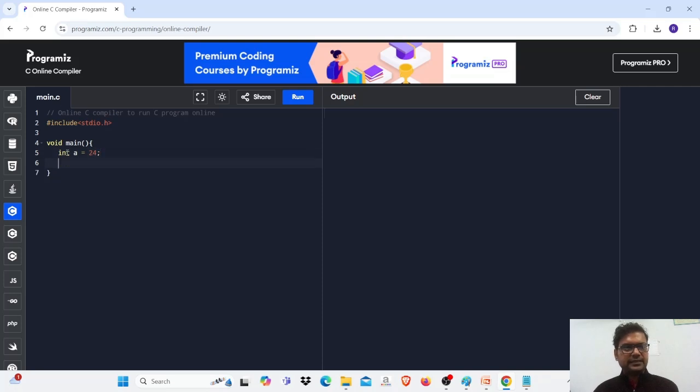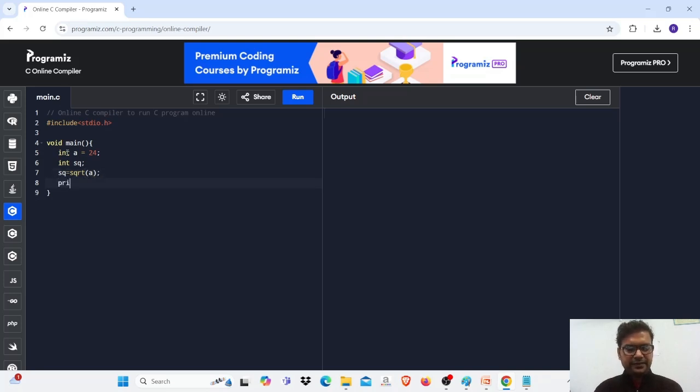Now I'm declaring another integer variable sq, and I want to calculate the square root of a. So for that, sq equals the square root of a.